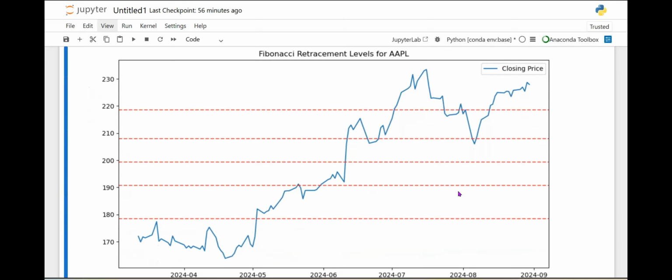All right, so now scrolling down to our chart to give a pretty easy explanation about this. So this is what we just created for Apple stock, which is AAPL. The blue line you see is the closing price of the stock over time. So you can see how it moves up and down from $170 to $230. Now look at the horizontal red dashes here. These are your Fibonacci retracement levels. They're based on the highest and lowest price in this time period, which is from, it looks like, April all the way to September of 2024.